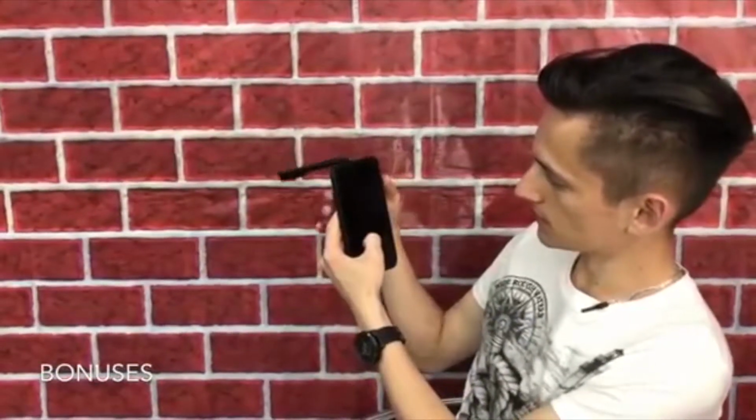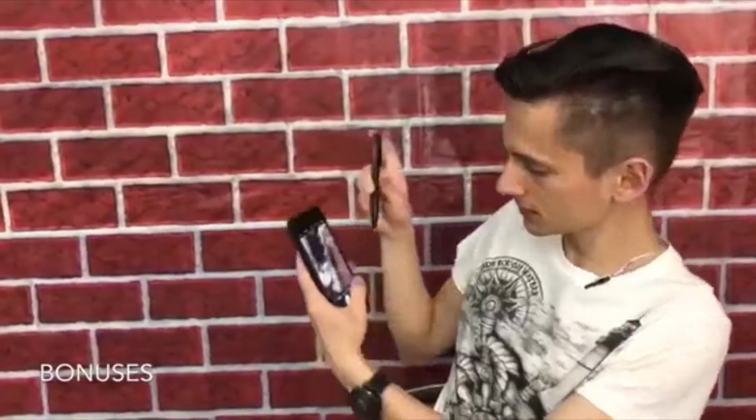And from the front view, it makes the hand look as natural as possible, as we always hold our phone. And it gives no reason for the audience to be suspicious, since this is a natural position and the pen is moving. From the back, it looks like this. Additionally, with this magic trick, you can actually film the audience's reaction. And by doing this, it will give them no reason to be suspicious.